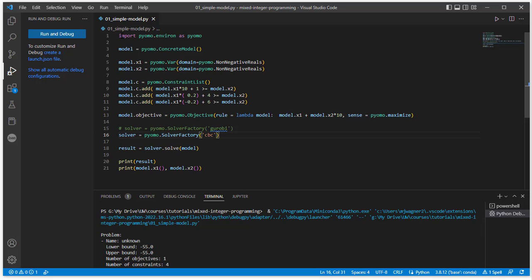So the first thing we do is we will import the Pyomo package. The way to do this is we're going to import the Pyomo.environ, or Pyomo environment, module. And just as a shorthand, rather than calling it Pyomo.environ every time, let's import it as Pyomo. So hereafter, we just refer to this as Pyomo.